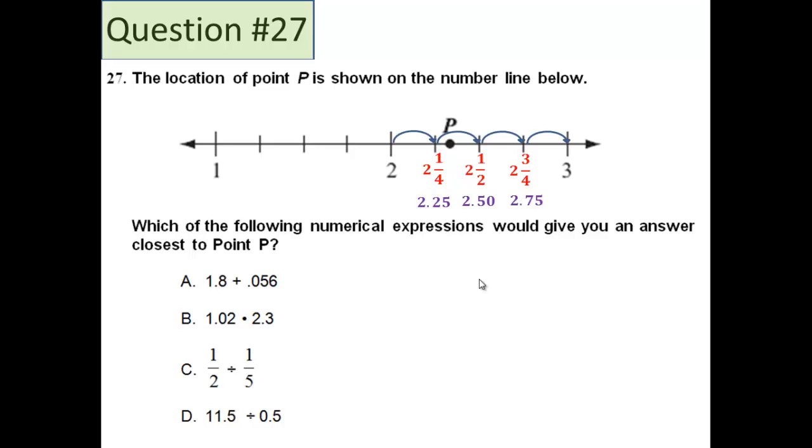All right, we got to go step by step. This is going to be a pain, but we got to do it. Show some grit. Let's go. Letter A. 1.8 plus 0.056. Man, look at 1.8. Look at the languages it speaks. I got my 1 speaking ones. I got my 8 speaking tenths. This decimal over here, I got something speaking tenths. So the 0 can speak to the 8 and be like, hey, how you doing? But the 5 speaks hundredths, and the 6 speaks what language?